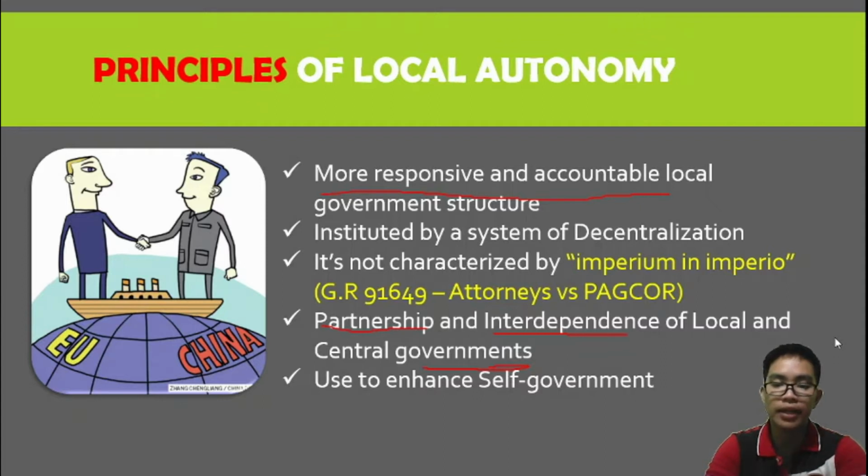So, interdependence meaning there are still services or responsibilities that both the local and national are dependent to each other. You may say, Sir, di ba ang autonomy talks about independence or self-government? The answer is yes, it is. But don't forget that in local autonomy, it is instituted by the system of decentralization, meaning ang local government does not have this full autonomy over its jurisdictions. Meron lang mga specific powers, functions, and responsibilities that are just delegated to them or devolved to the LGUs.